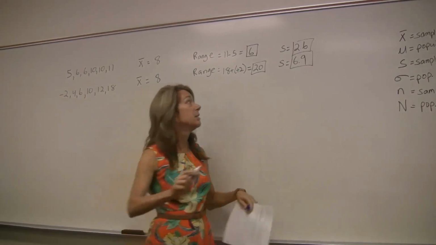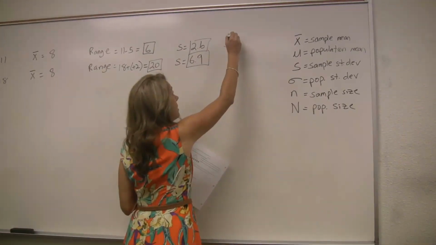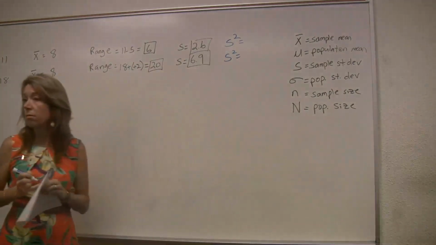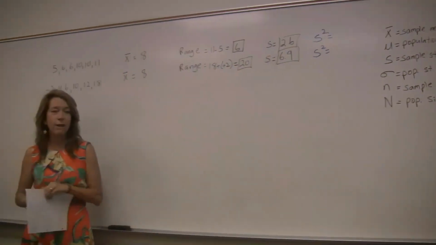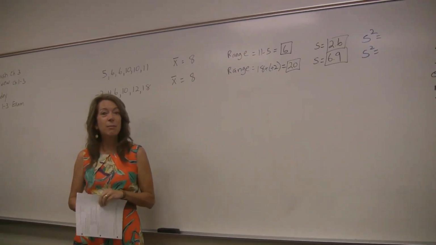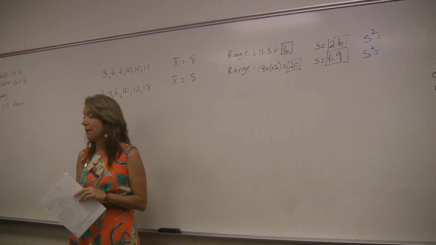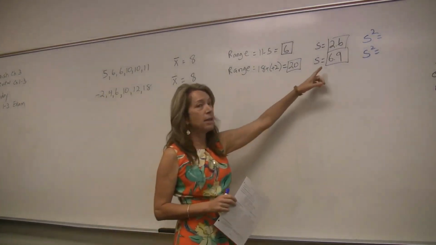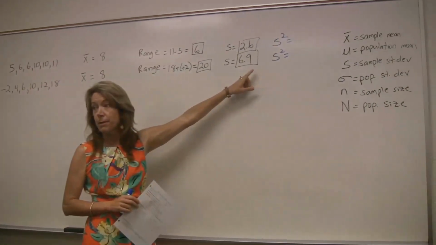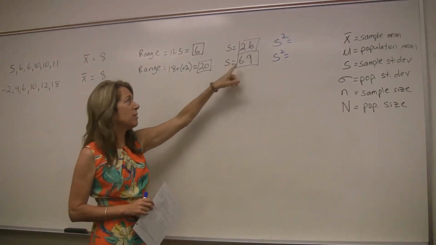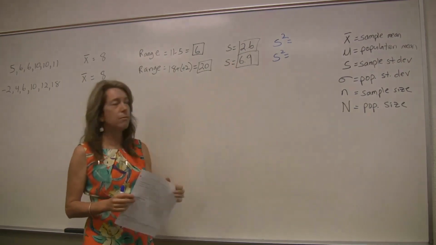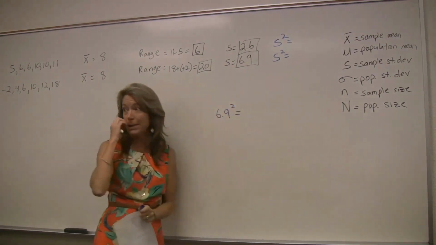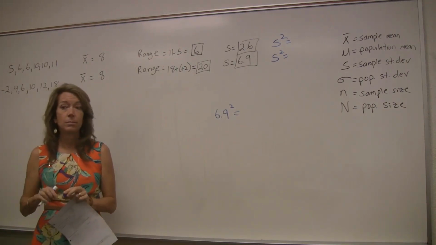The variance is simply, I'm going to add it right next to this list here, but you have it on your next page. It's S squared. It literally is squaring the value for S. It's the number you had before you took the square root using the formula. Now listen carefully. I'm not going to square these numbers. Maybe I will, and then I'll tell you why I'm not. So we just did this problem, the 6.9 is one we did just before the break. Down here, can somebody type in 6.9 squared into their calculator, please? 47.61.